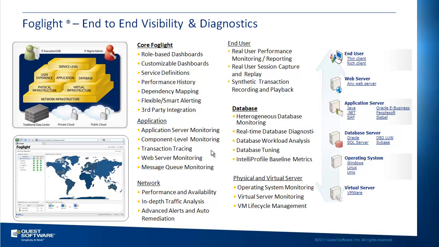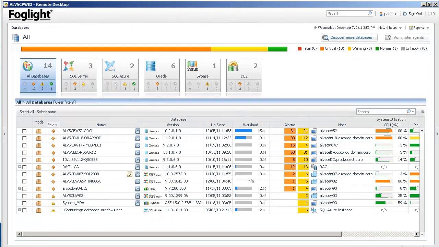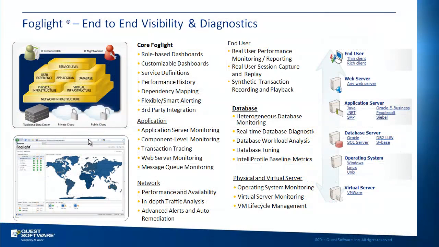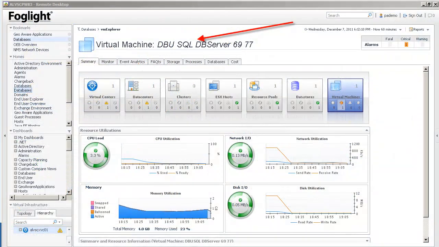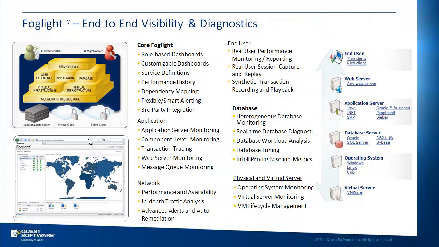So let's take a step back and look at Foglight as an end-to-end application monitoring framework. Should you choose to look at your application from end to end, you can license different areas of functionality. Not only do we cover databases and give you a single pane of glass to look at all of your different databases, but we're also backing up and allowing you to see your application stacks, whether it's Java or .NET. We allow you to do transaction tracing, web server monitoring, and message queue monitoring. And we're able to give you a very extensive look into the network and into your physical and virtual server, Hyper-V, and VMware environments, so that everything coming in that's affecting your application, including end user metrics, which you see in the box up at the top, goes into a single pane of glass view.